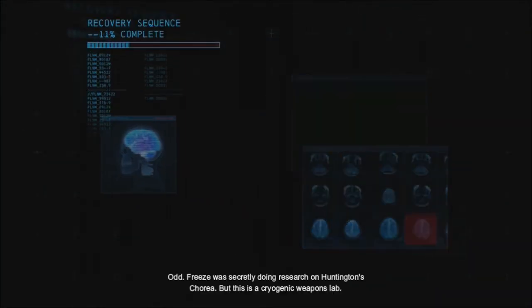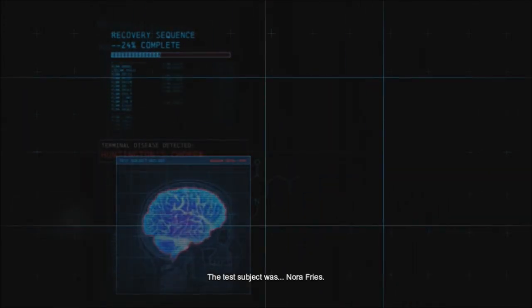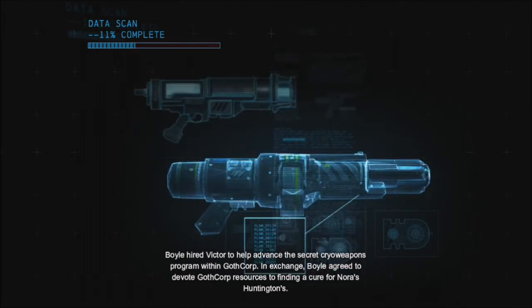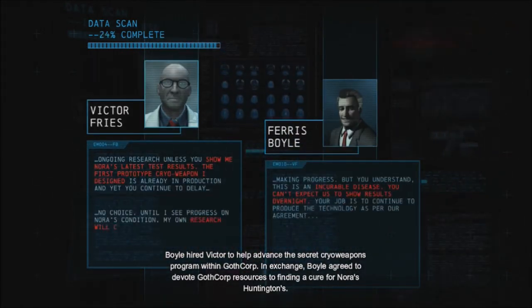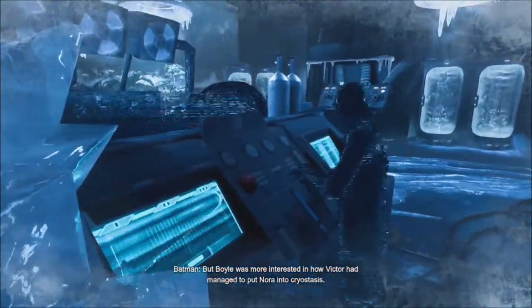Odd. Freeze was secretly doing research on Huntington's, but this is a cryogenic weapons lab. The test subject was Nora Freeze. Now I know what happened here. Boyle hired Victor to help advance the secret cryo-weapons program within Gothcorp. In exchange, Boyle agreed to devote Gothcorp resources to finding a cure for Nora's Huntington's. But Boyle was more interested in how Victor had managed to put Nora into cryostasis.